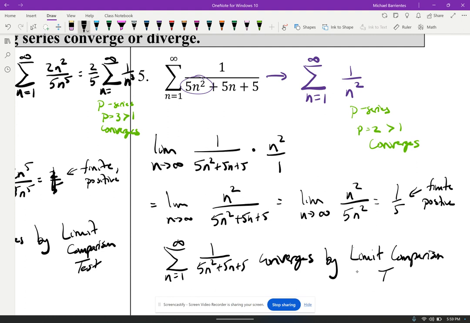I'll be honest, a lot of people, including myself, prefer to do the limit comparison test to the direct comparison test. You don't have to sit there and wonder, wait, can I show that one is bigger than the other, and then go through all that process. Just find one that kind of looks like it. Make sure you know what the outcome of this new one is, and then take the limit of one divided by the other. I usually do the original one divided by my new one, and then take the limit. And if your answer to the limit is a finite positive number value, then they're going to behave the same way. So if this one converges, that one's going to converge as well.